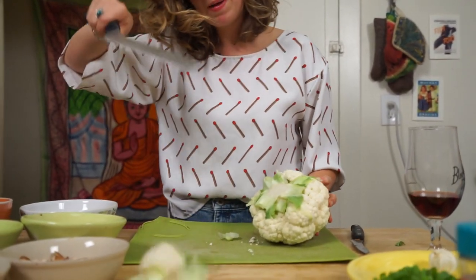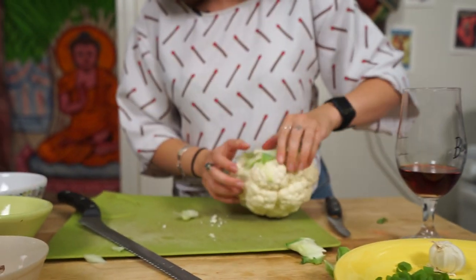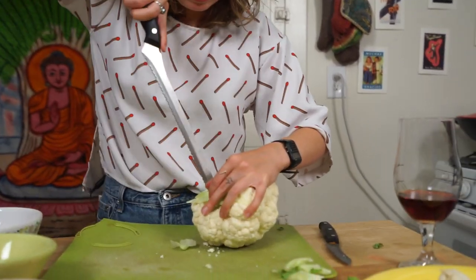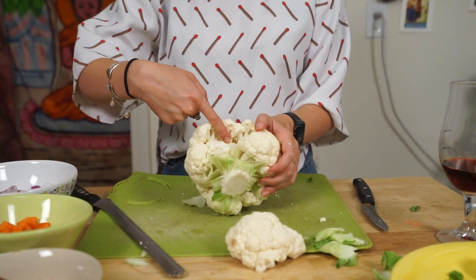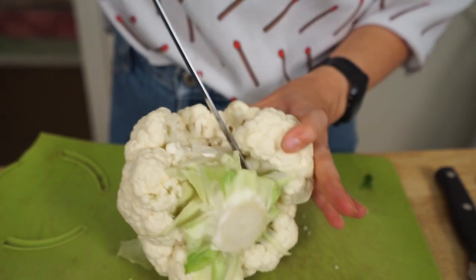Saw that baby off. Okay, and now I'm gonna peel the leaves back a little bit more just so I can get a better view of the actual stem parts, and then I'm gonna do it one piece at a time. So I've got a piece here. And then as you start to do this, you'll start to uncover more parts of the stems. That'll make it easier for you to cut it apart.